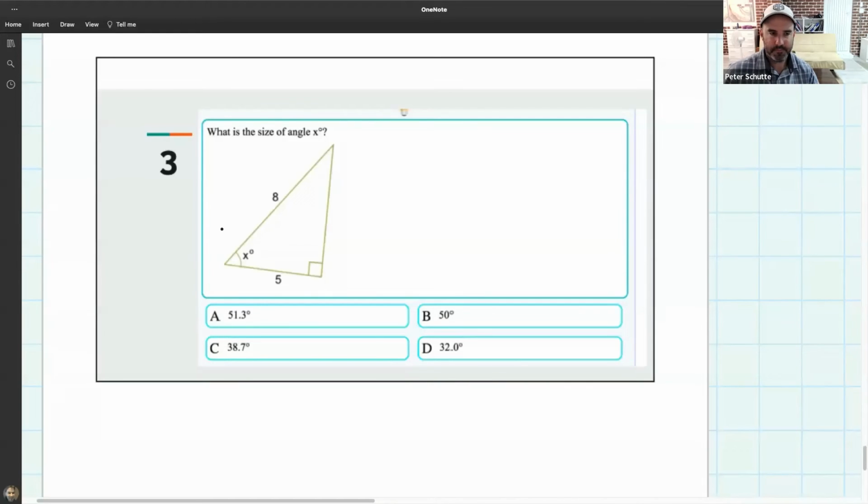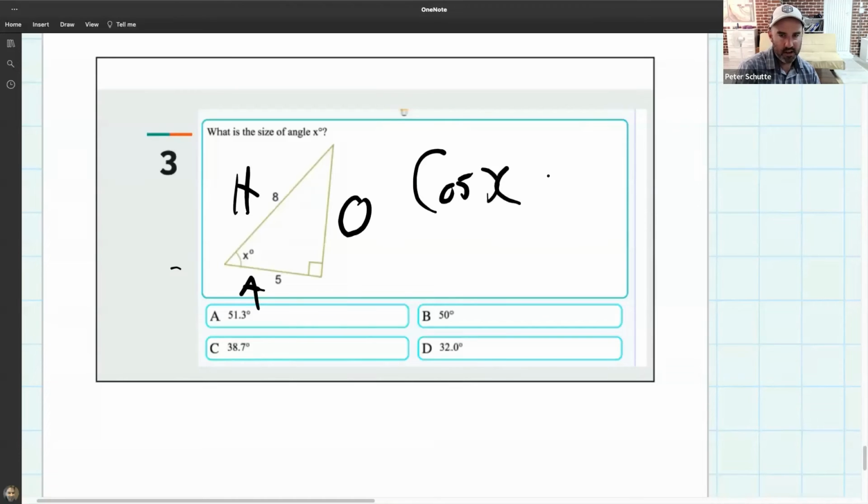It's A. Oh, okay. You guys are getting faster and faster each question. H, O, A. I want to use A and H, so it must be cos of x is the same as 5 over 8. So guys, can I encourage you, always write the step out first. As a teacher, if you make a silly mistake in the next step and you get the wrong answer and you haven't showed me the step, you just run unnecessary risks. So please do write that step.